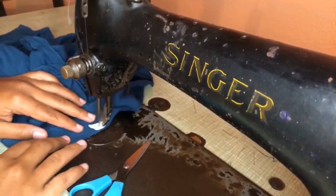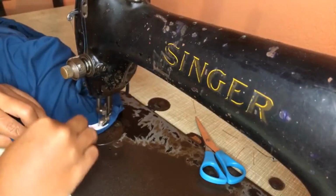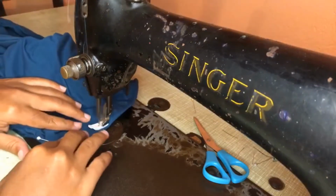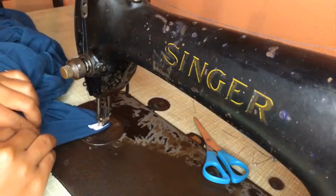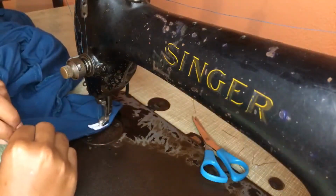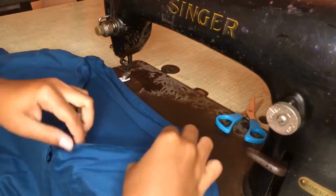Okay, after you finish pinning everything, you can just go ahead and take it to the machine and sew it all the way around, following the pin line with a straight stitch. Once you finish doing that, you should end up with something looking like this.